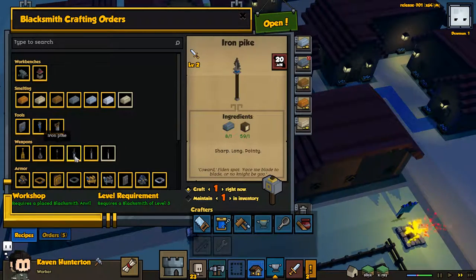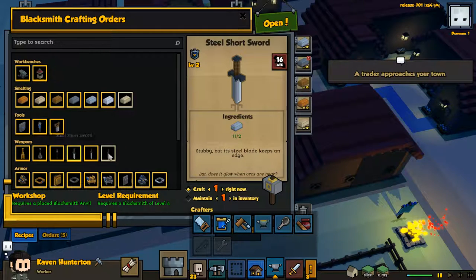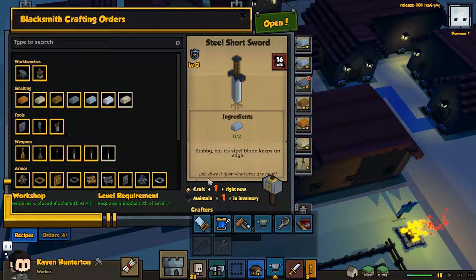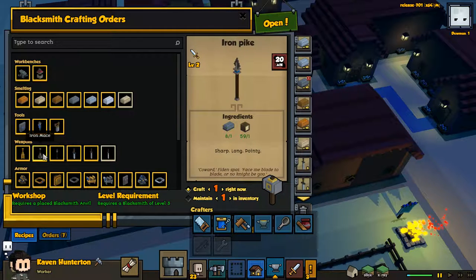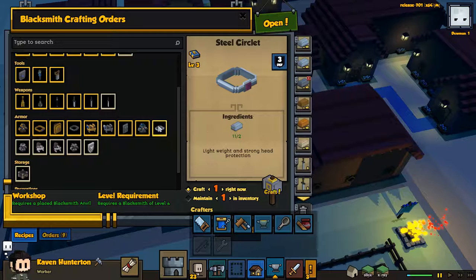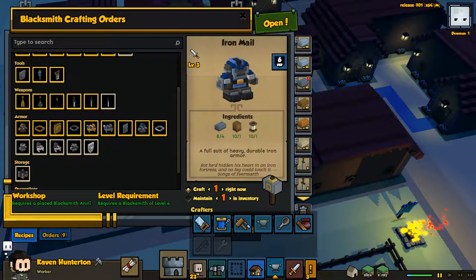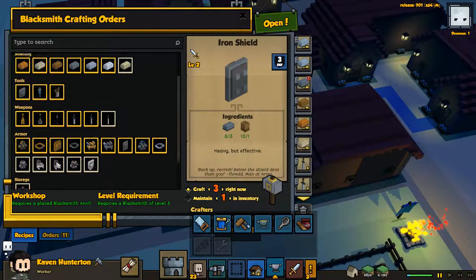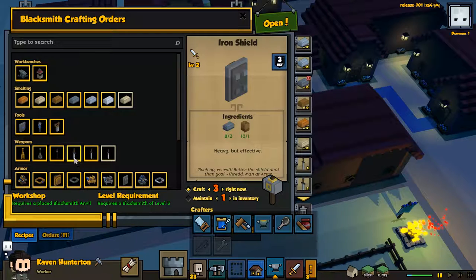Oh, we can make these swords. Alright, we'll make three of these. Make three of these. Just make everything, really. Have we got any of these yet? Make one of those. Make three of these. I'm just gonna make loads of everything. Like, why not? What's stopping me?